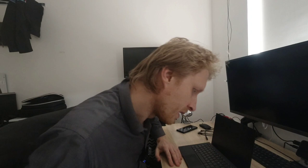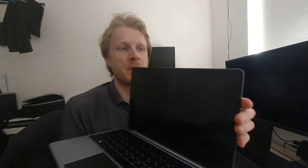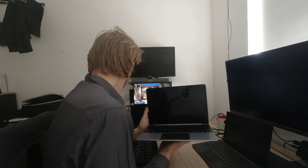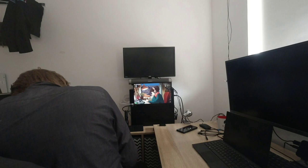Next one on my list says screen size. The NexDock 2 screen size is 13.3 inches, IPS display. Yes, the NexDock 2 is an IPS display, 13.3 inches. And there is a bit of a border that goes around it. So there's a border, and by here it's quite a thicker one, but there is a slightly narrower one. Borders go either side.